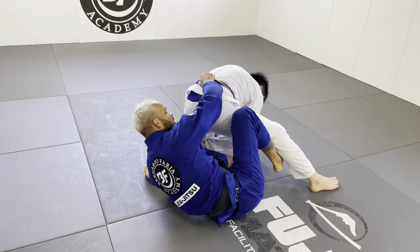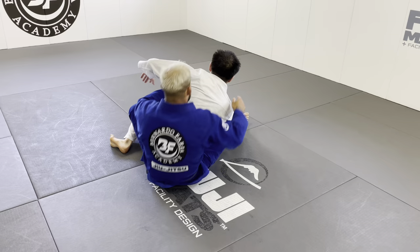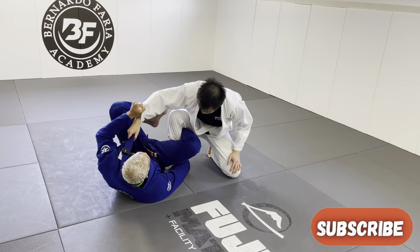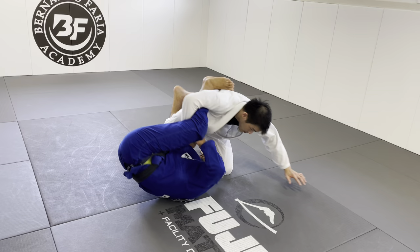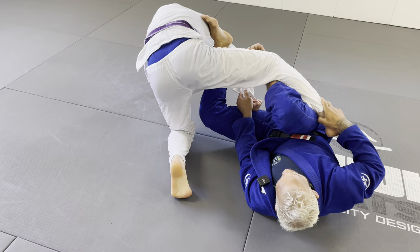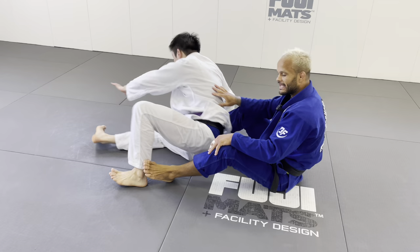From here: let go, extend him away, grab the belt. Now pay attention — I'm going to keep falling to the other side, the difficult side. I extend my hook that way and fall to that side, where I meet him with the seat belt. His hip lands right between my legs, seat belt and hook come in, and there I am with the back. You can also use this against the lasso — go there, palm the leg, give up on the lasso, push, and there's the back take.